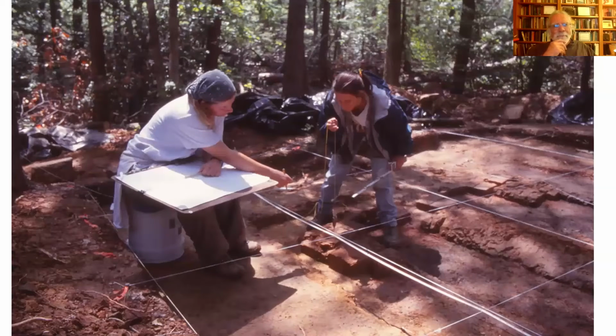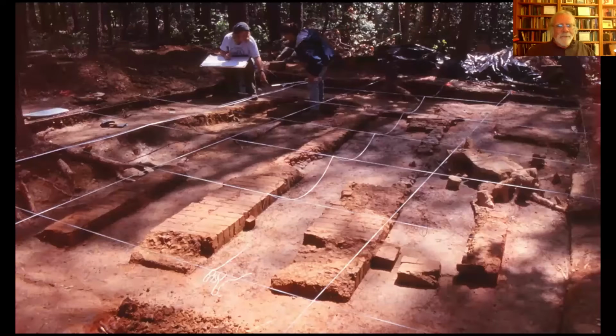These two women mapped the feature. I just came by as a visitor, and I was looking at them kind of struggling, trying to communicate with one another. I said, if you just draw a sketch of this thing first, identify a few points and put some flags in the ground what those points are, it'd be a lot faster and easier. They looked at me like I had three heads. I think they just thought I was some local busybody. Maybe I was, I don't know.